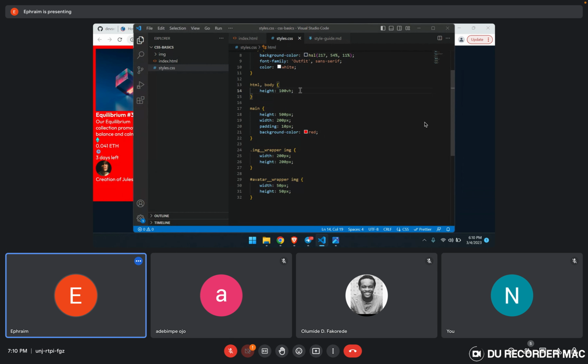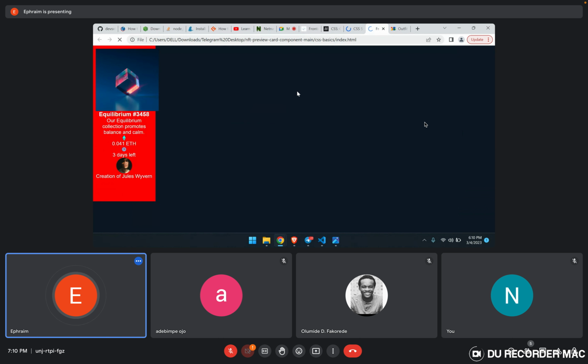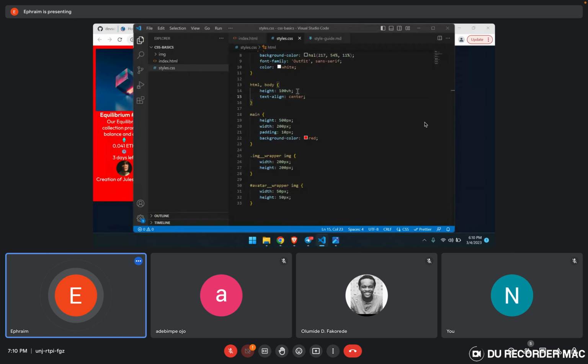Okay, so this is the one. How do we take this main one to the middle? Do this to the body. I should have done this to the body instead. Okay, text-align simple.